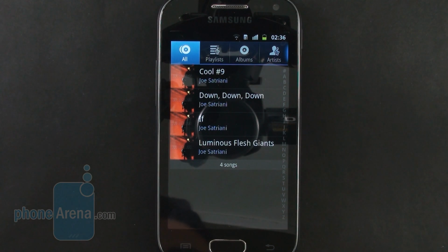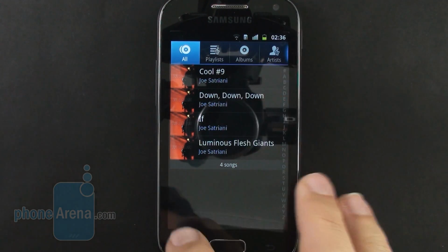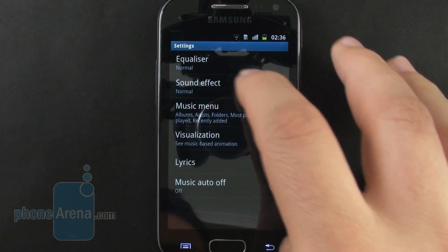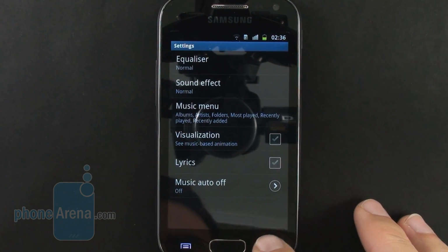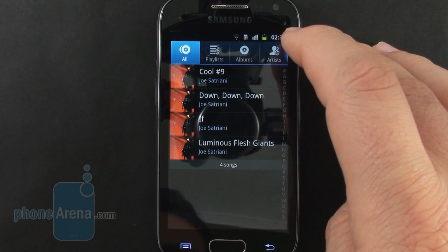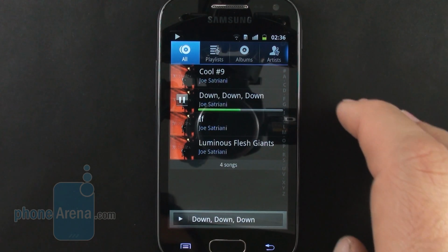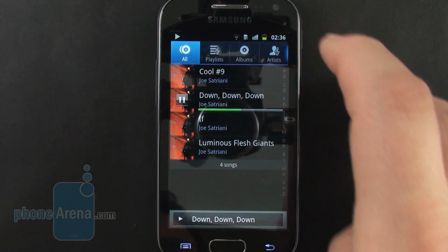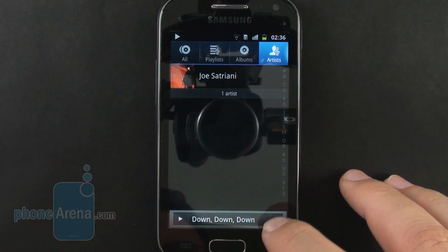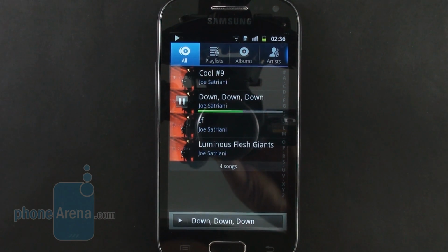We are met with the familiar TouchWiz music player in the Galaxy Ace 2, with its number of equalizer presets and sound effects, as well as the mock surround sound in headset mode. Overall, you can categorize your tunes any way you like. As you can hear, the loudspeaker is pretty strong. Playlists, albums, artists, and so on. Pretty functional music player we have here.